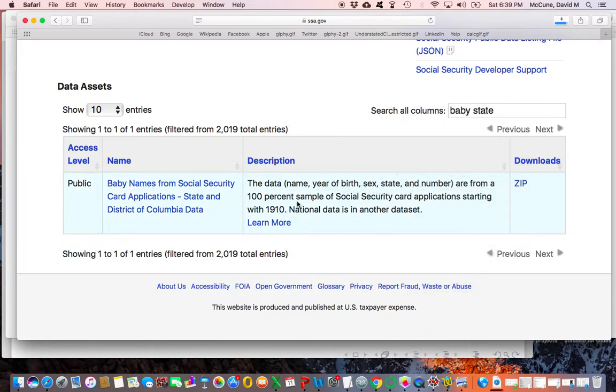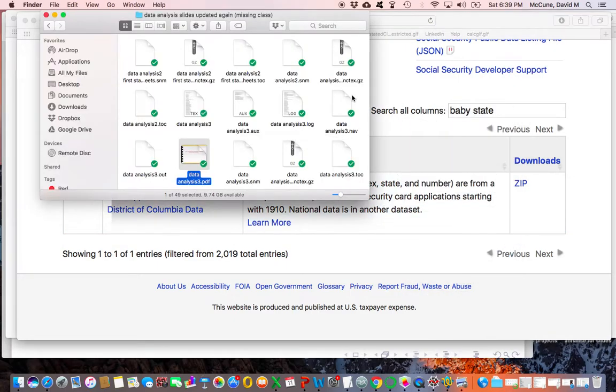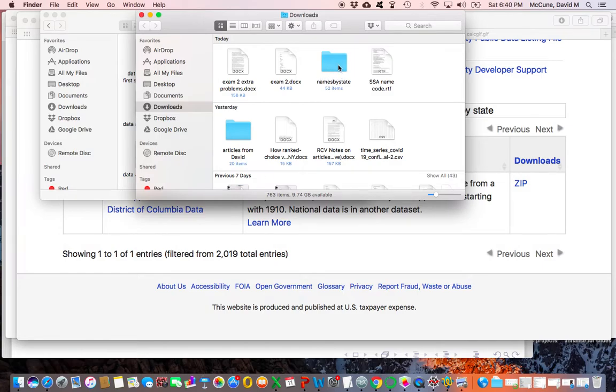So this is much more data than we were dealing with in previous videos. Like that demographics spreadsheet is just nothing compared to the amount of data here. Now when it downloads for you, I'm not sure how it will behave, but for me, it automatically unzipped into a single folder called Names by State. If it didn't do that for you, you're going to have to unzip it yourself. But you need a folder like this called Names by State. And once you have it downloaded, depending on where it is on your computer, you need to drag it and put it on your desktop. As always, I'm assuming things are on your desktop. So take that folder and drag it to your desktop. That is the data we're going to be playing with.